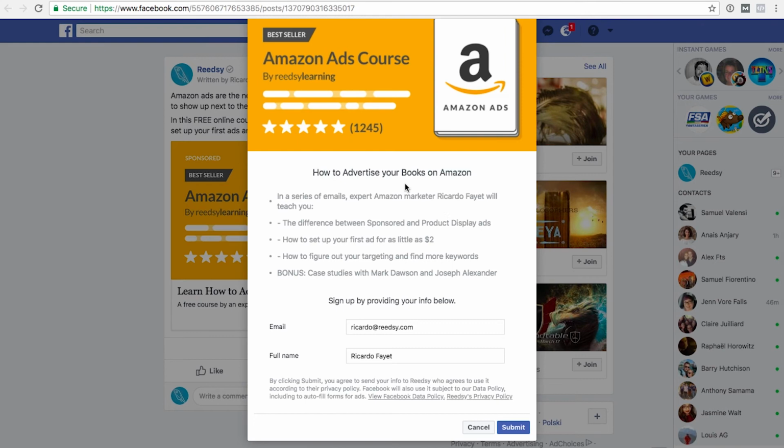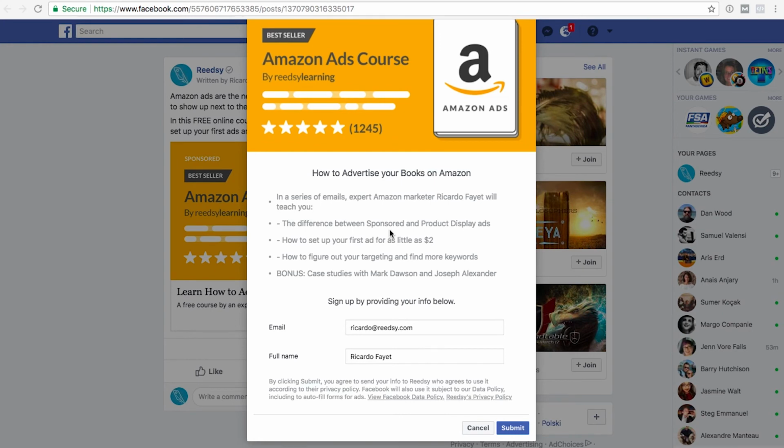So I recommend using this to basically qualify your leads, give them more information. Here, the user is going to understand exactly what they're signing up to. And then you can see my Facebook information is already set up in here. So I've got my email and full name pre-filled, and I'm just going to click on submit, and this information is going to be sent automatically to the advertiser.